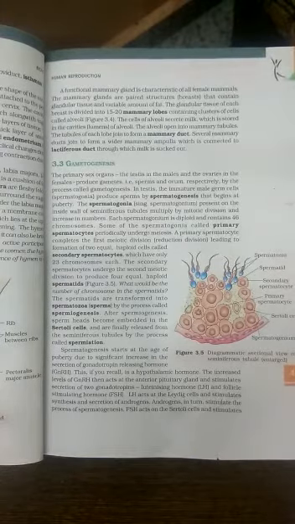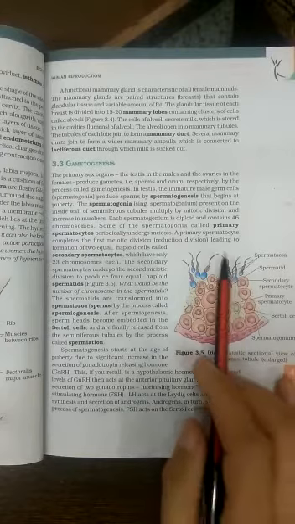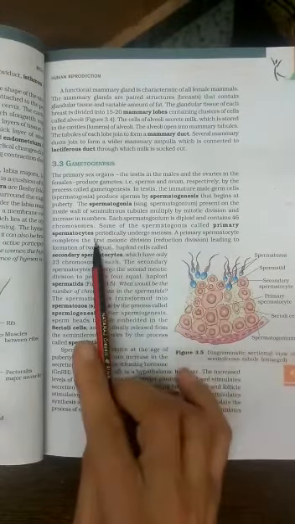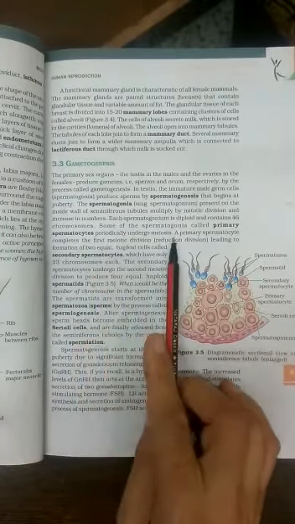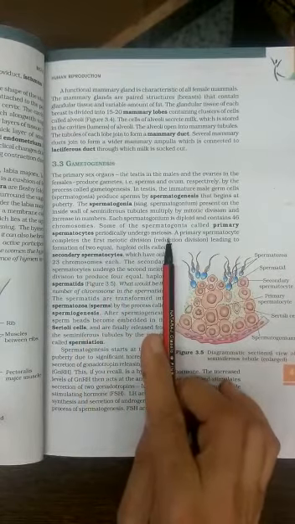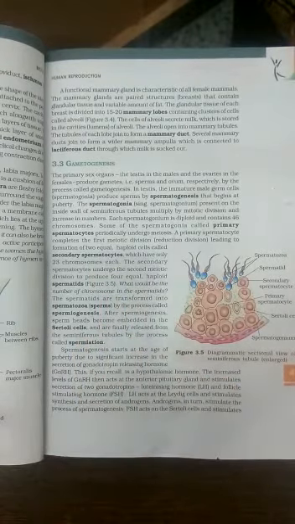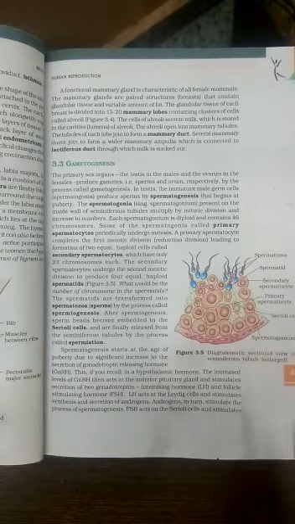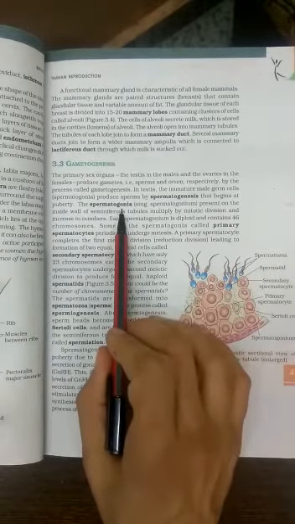Those which become differentiated into primary spermatocytes periodically undergo meiosis. As they undergo meiosis—remember meiosis has two steps, meiosis first and second—the spermatogonia are diploid and primary spermatocytes are diploid.